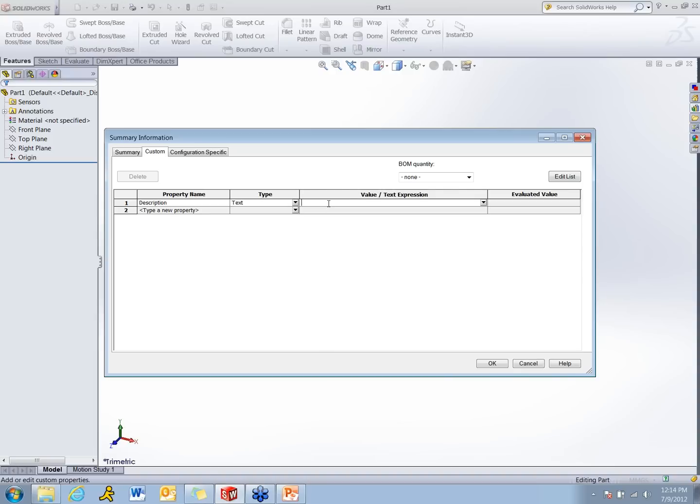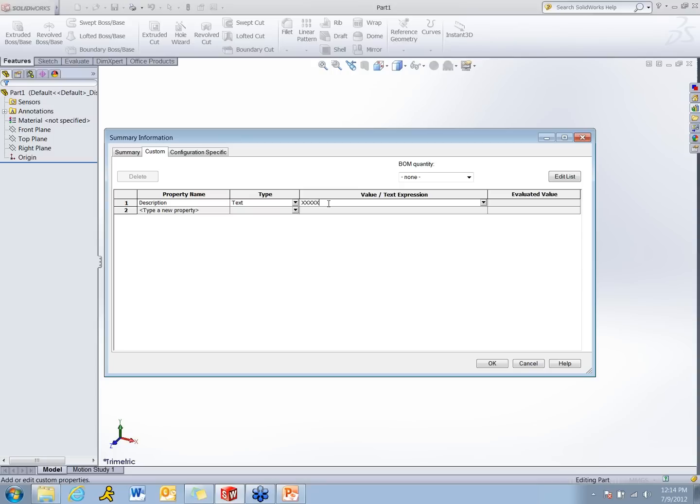Now, because I don't know what this part is going to be titled every single time, I want to put something generic in this box so that if we put this part into an assembly and then later on pull it into a bill of materials on a drawing, it will be very easy to see if the user never typed anything into the description. So I'm going to put in something generic.